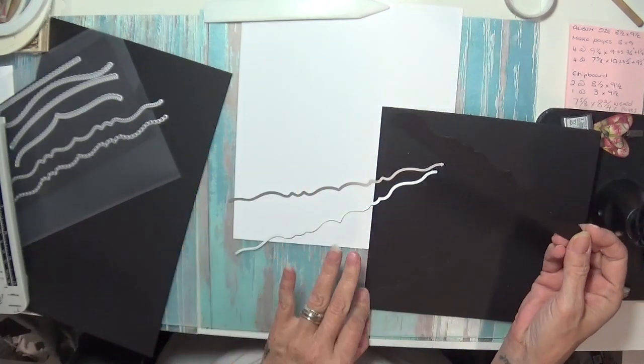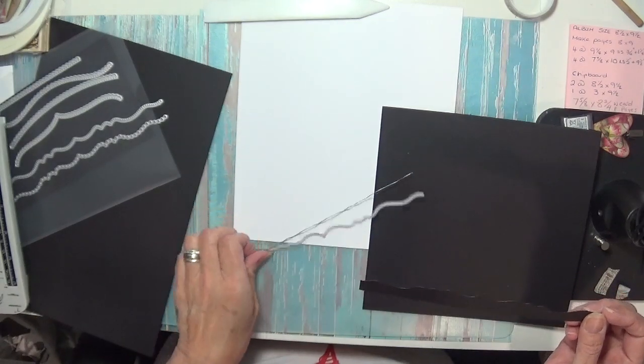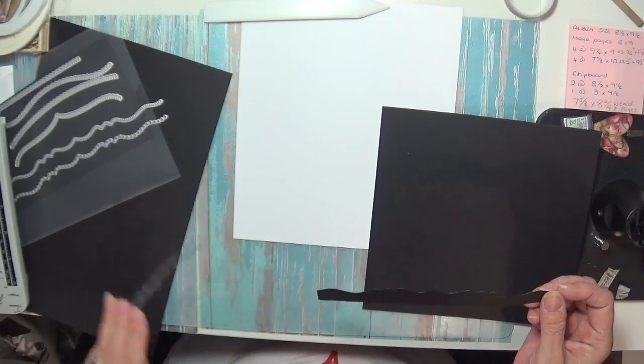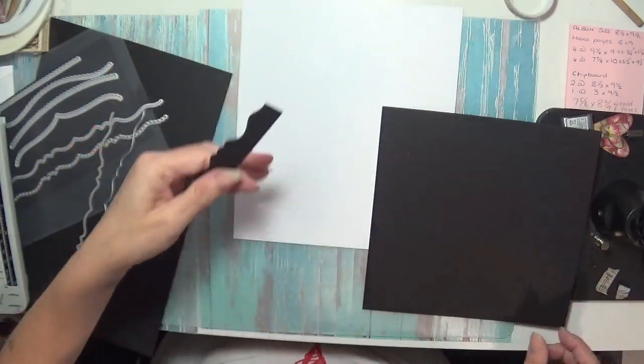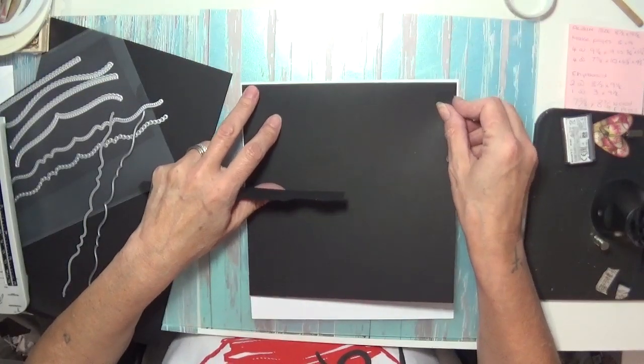That is beautiful. But when we come to decorate, then I'm going to have the same problem, aren't I? Oh, what am I doing? I need a bigger die cut machine. That's the biggest one I've got. So my flap is now a lot shorter.